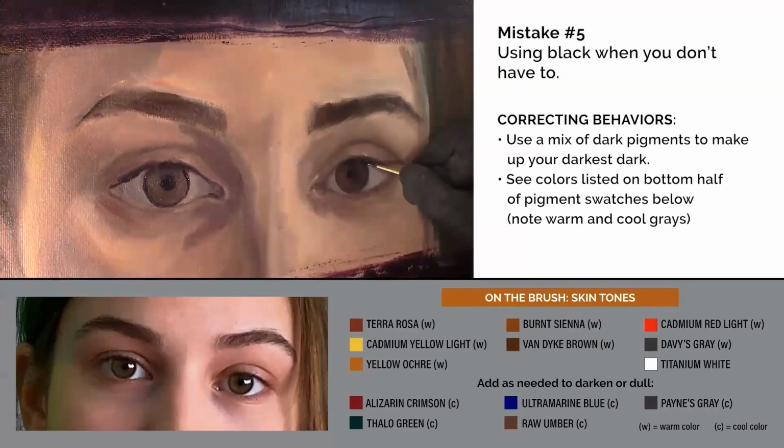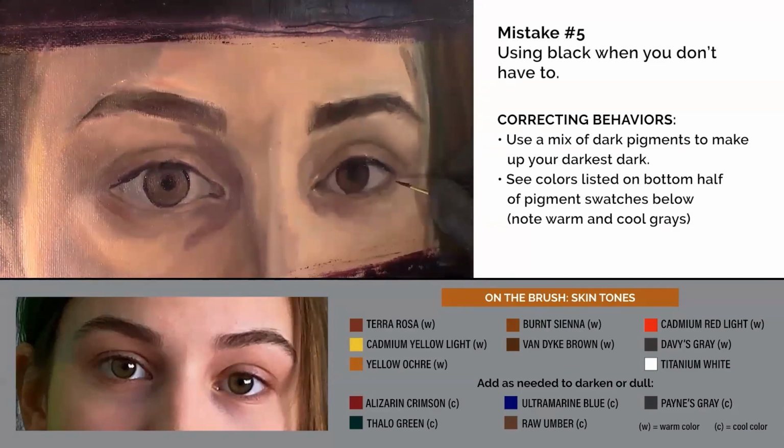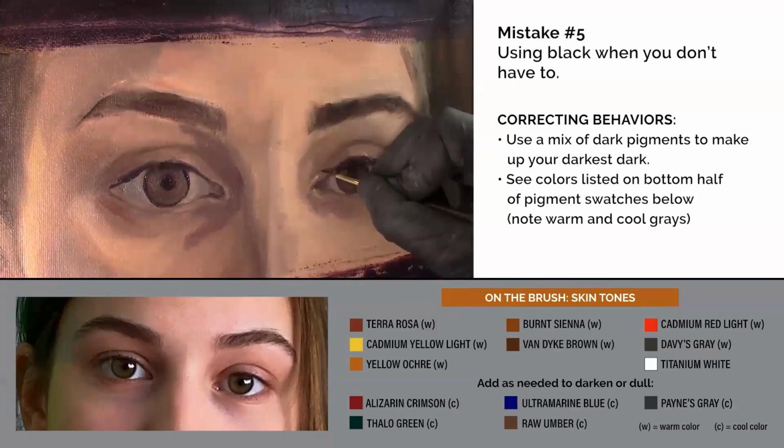We do not want to indicate eyelashes with too dark of a color. So your goal here isn't really to reach for black. You shouldn't probably have anything quite that dark. And I have done entire paintings with hair or even an animal that's black, a black dog in one case, without using black at all. And it can be done with a mixture of dark tones of paint that achieves a very dark value that maintains the chroma, the intensity of that color. It doesn't kill your color the way black will.